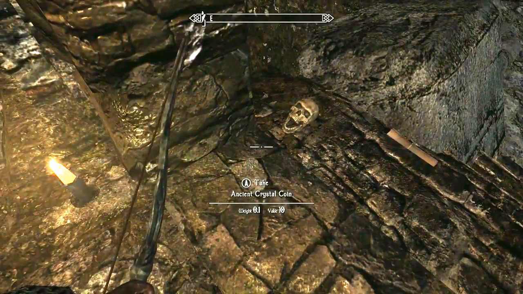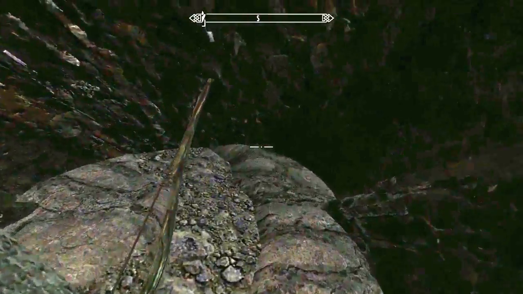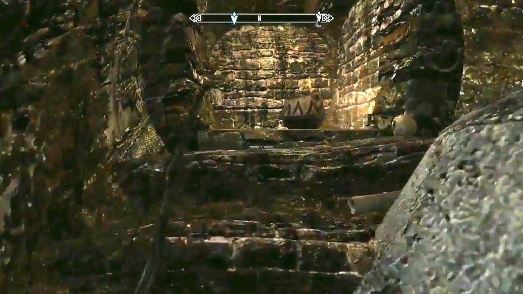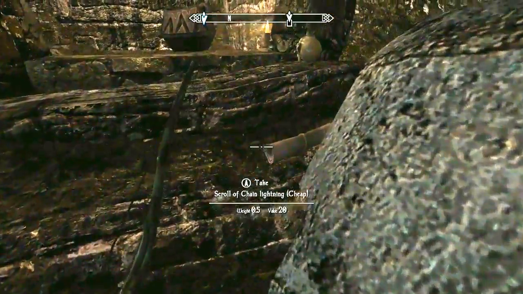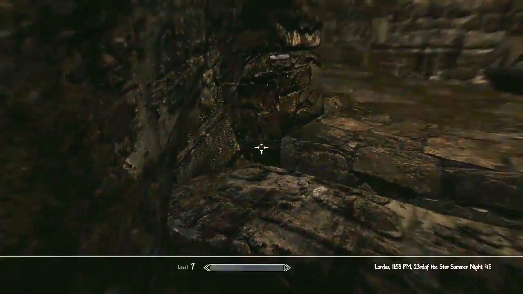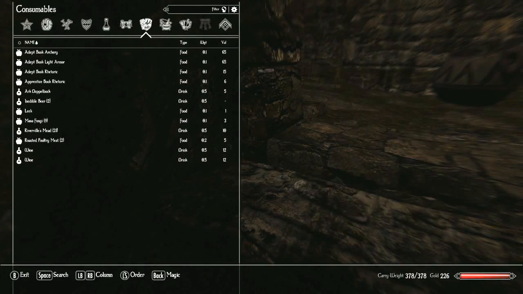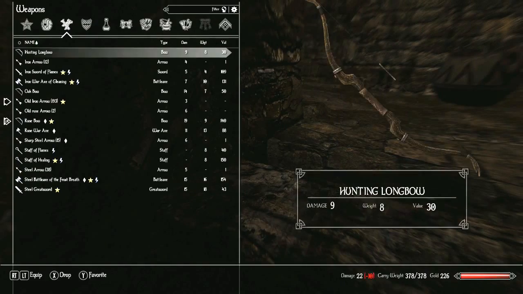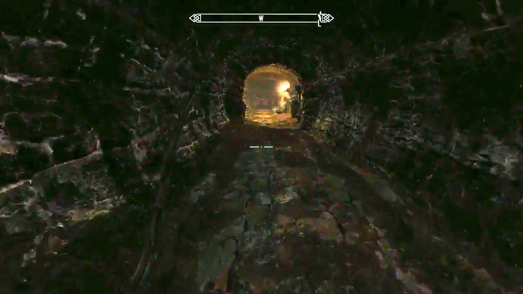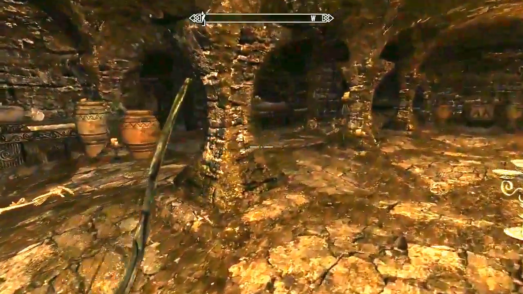Coins. Nearly missed them. Dead end. Dead end. What was that? Oh, a scroll of chain lightning. And guess what? I'm overburdened again. So, we're heading through this door.